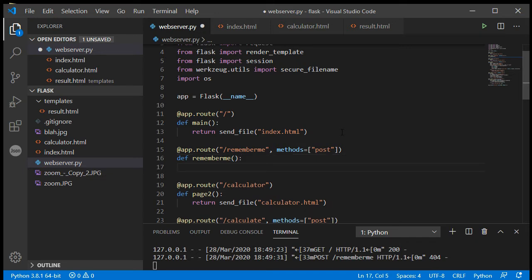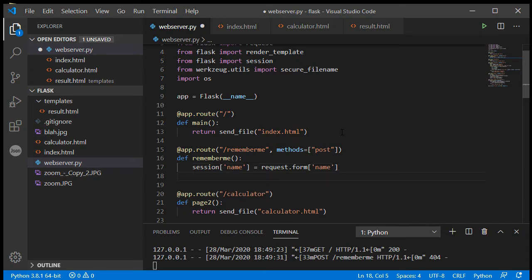We will receive the request object from the form, which was called name. What do we want to do with that? Let's just put it straight into session. Session is basically a Python dictionary that will now exist, and anything we put there will be remembered between execution calls. So if we just return hello session name, I will remember you.